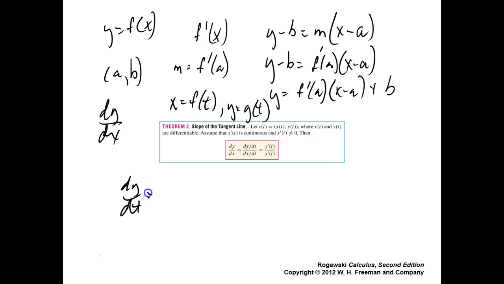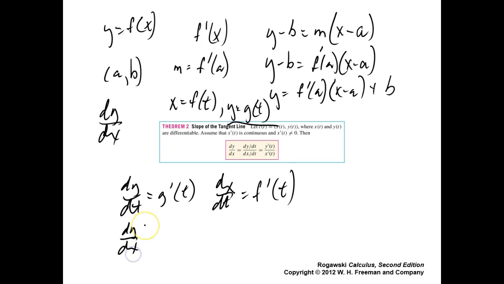dy dt is equal to what? This is sort of mixing our notation. G prime of t, right? Derivative of this equation, dy dt, would be g prime of t, right? And, of course, dx dt is f prime of t. Okay. Now, what do you get when you do dy dx? Okay. Now, that kind of looks like it would be, and indeed it is, g prime of t over f prime of t. Okay? So that's how you get your derivative. And that's still the slope of the tangent line, okay? But now it's a quotient of two different derivatives, okay?